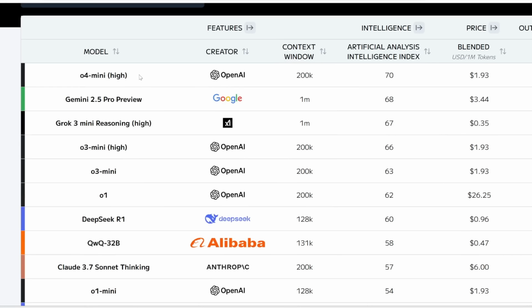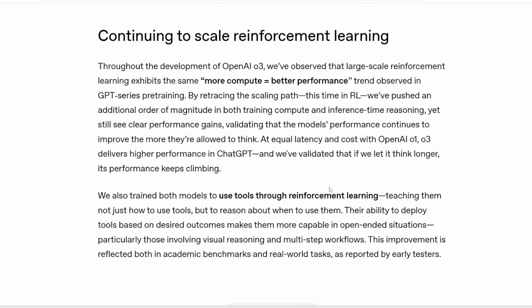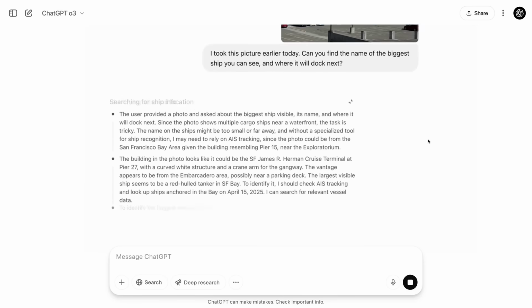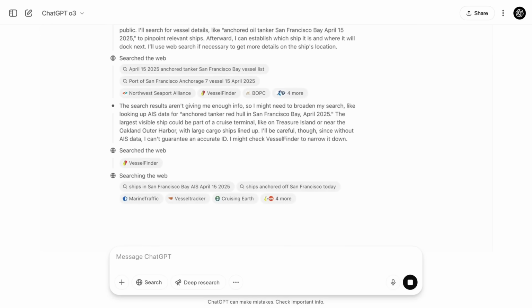Now, honestly, as you use the best AI models out there, you'll find that, at least for regular tasks like writing or teaching you stuff or coding basic stuff, all of them can do it very well. But one of the coolest features about both these models is they were trained to use tools through reinforcement learning. So both of them have agentic tool use capabilities. In other words, depending on the task, they can autonomously pick and use a variety of different tools and agents to help them solve the task.